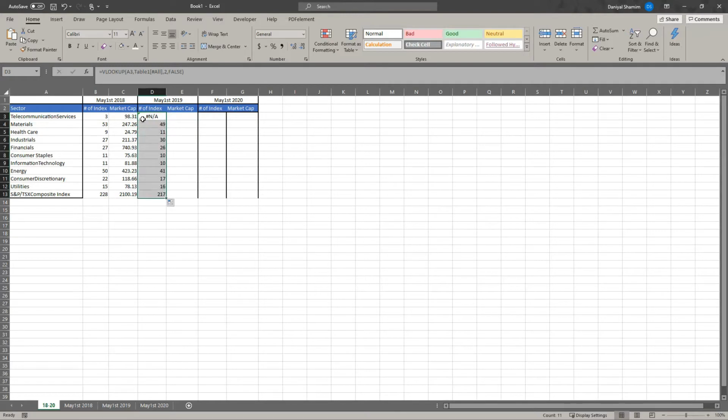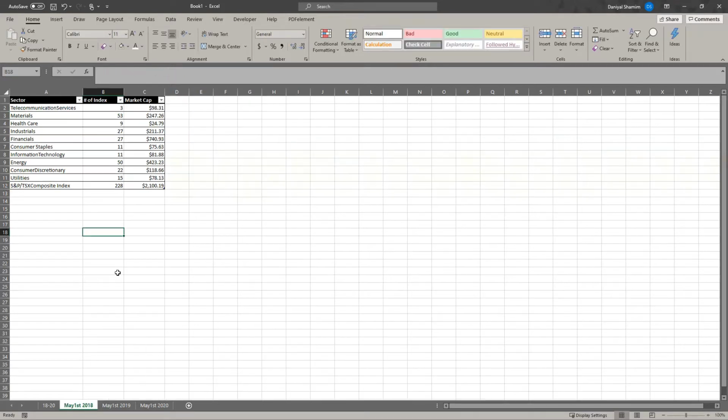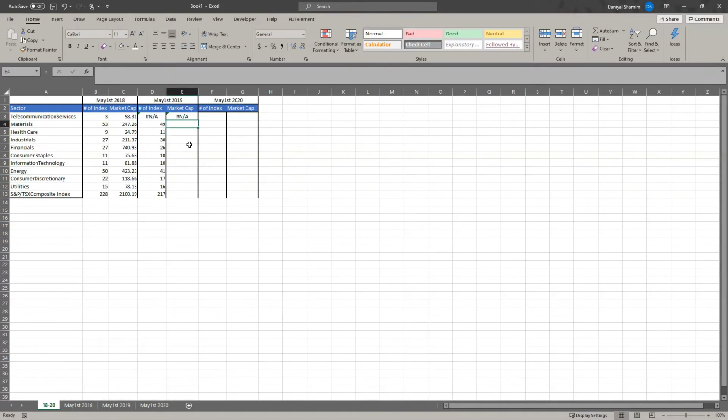So I can just do this here, and then if I drag it across, I'm just going to make a few changes. Now I want the third column because I'm looking at market cap, and the third column is market cap, right?